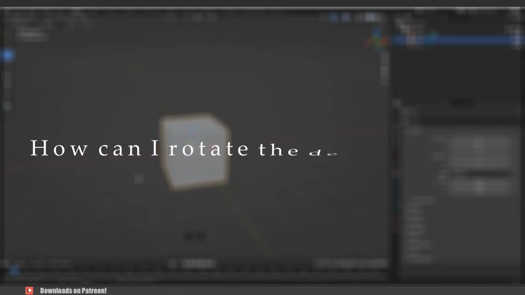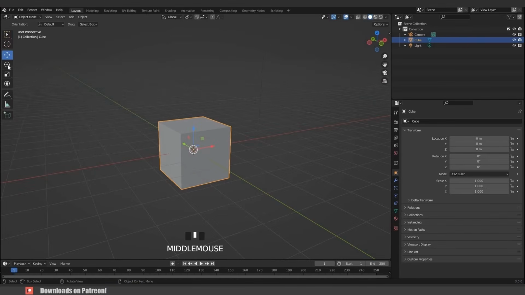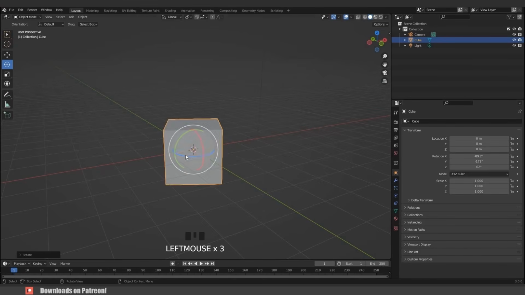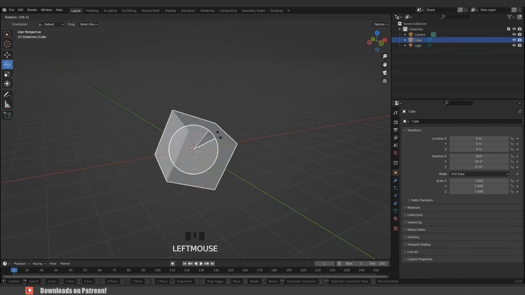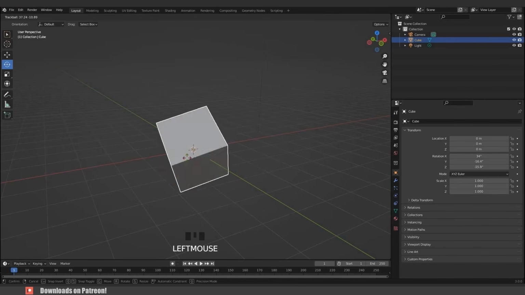What if we want to rotate this cube? What should we do? Again, we can check out our quick menu to select the rotate tool. By clicking and dragging on the color rings, we can rotate along a single axis. The white ring can be used to rotate along our view vector. If we click on the inner ring, we can rotate freely along the 3 axes.